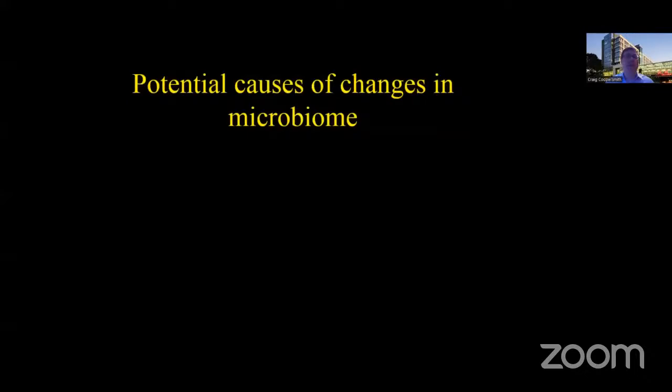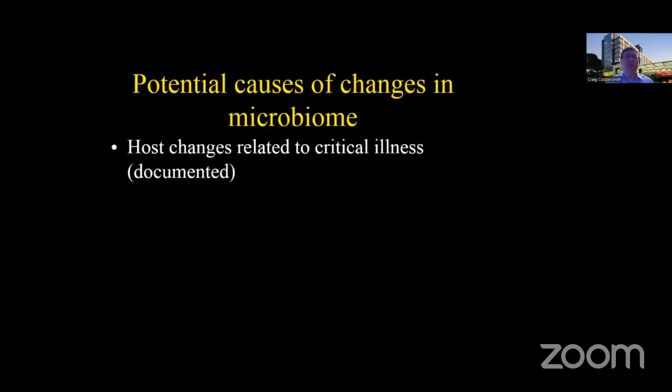So what changes the microbiome in critical illness? A lot of this is already known. First and foremost, in and of itself, critical illness changes our microbiome. It's nearly impossible to do this study in people, although it can be done in things like trauma. It can also be done in animals. And ultimately, simply being critically ill, just the changes that happen within us, change our microbiome.